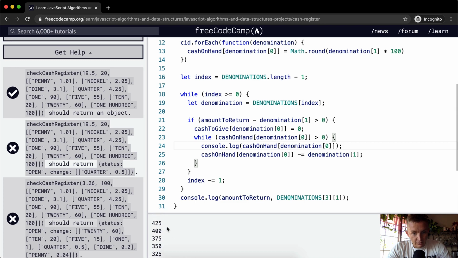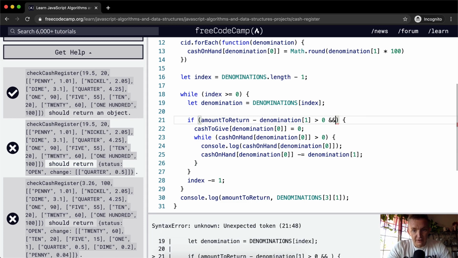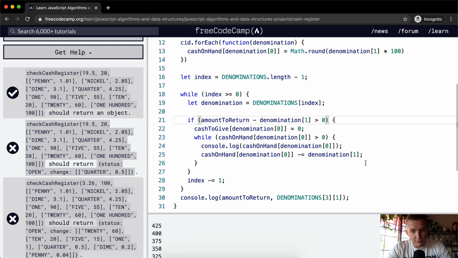Well, this is cool. What's happening is we're creating a loop which is causing us to break out. We start off with 425 cents worth of quarters, and then we get 400 and 375. But we keep going. We're not breaking out of this loop. So we want to make an additional statement in here. What do we want to say? While that is true, and because here what's happening, we're getting 425. What happens if we add into the amount to return?